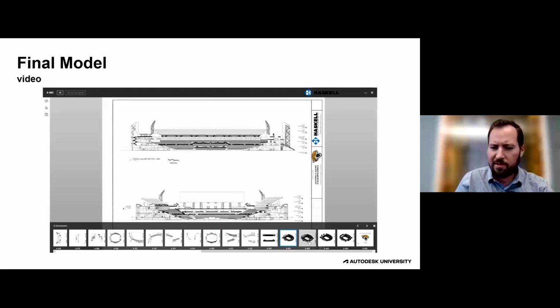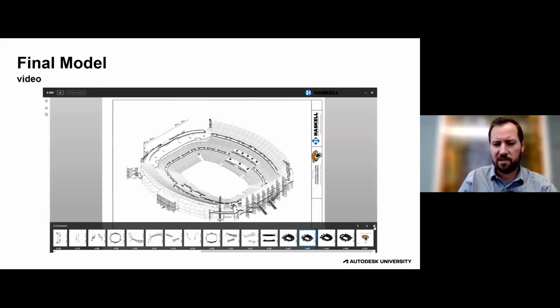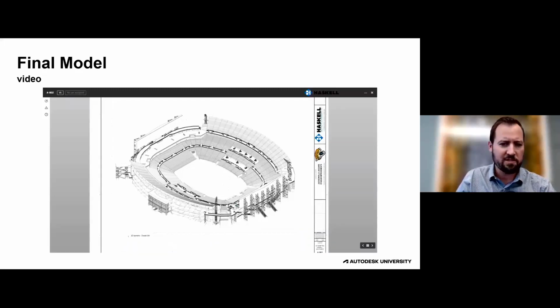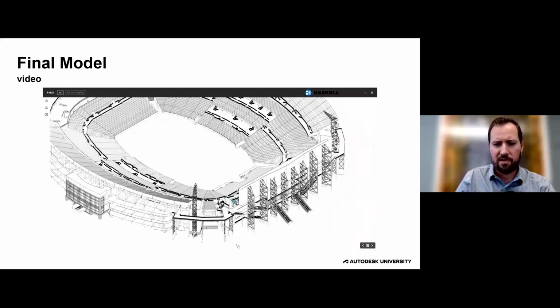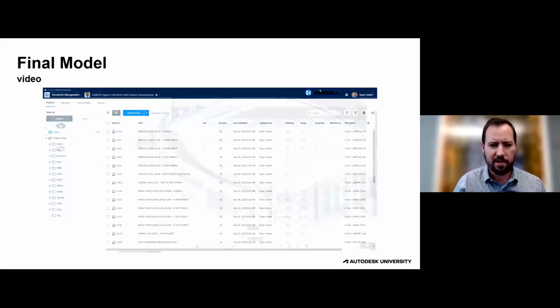Now here's a look on the BIM 360 site itself on some of those deliverables mentioned. So it was some of the section drawings, and this is a 3D isometric view printed on the drawings, showing the combined architectural structural effort as well as some of the plans broken out by level and by quadrants throughout to document all of this great scan data in the Scan-to-BIM process to turn over to the client.